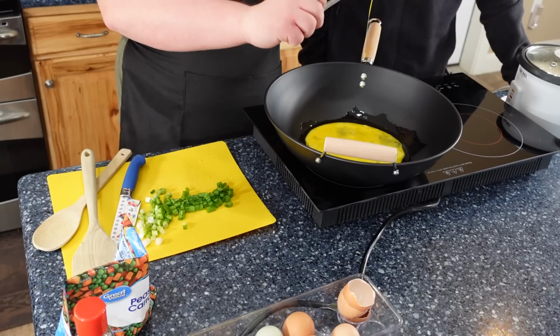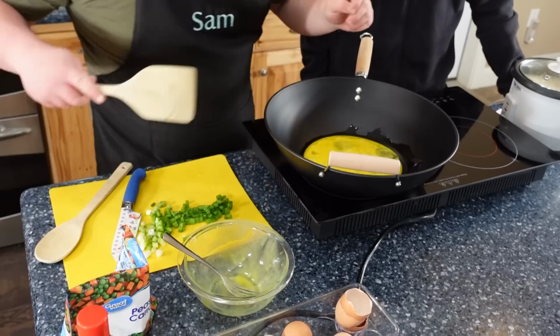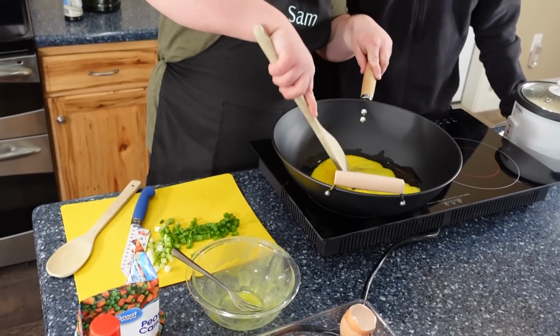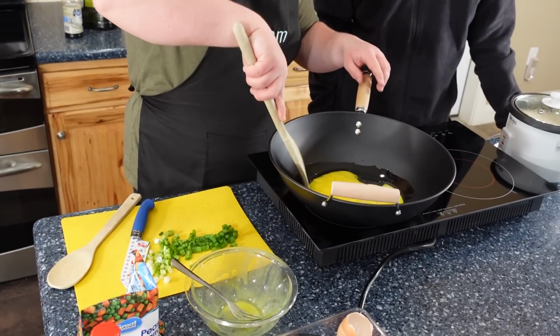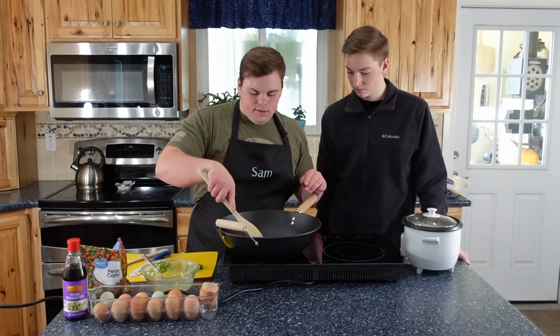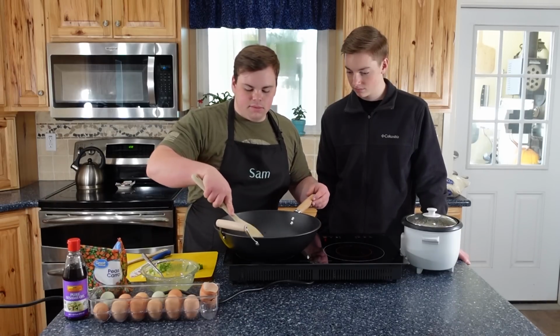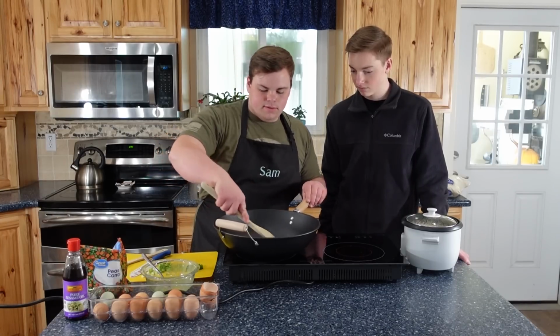This is the biggest thing that's gonna end up being frying. Like when you think about the fried rice, this is the only thing that we're actually frying, is the egg. And I'd like to say that there's some technique in the egg cooking. For some people there probably is, but for me, there's not really.